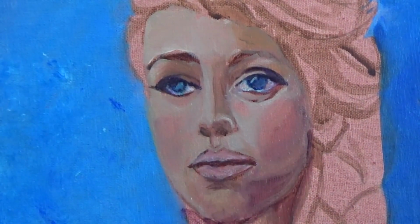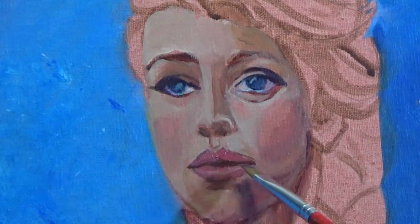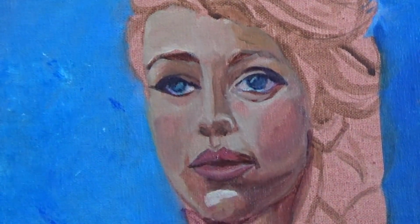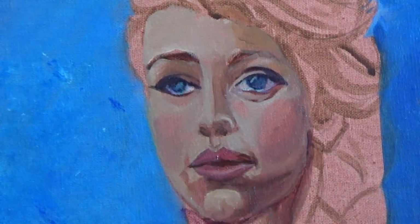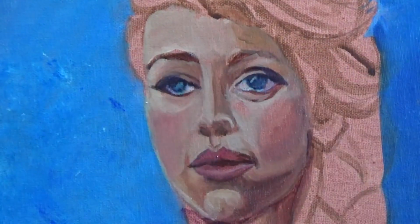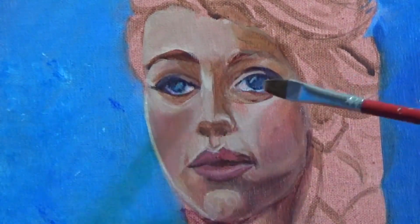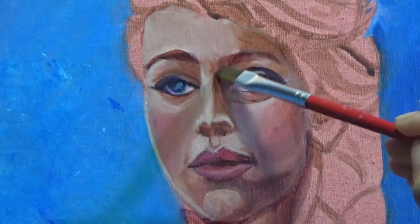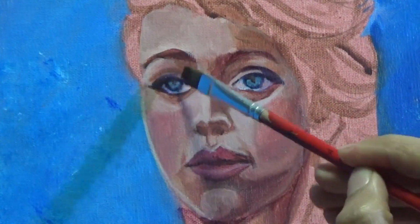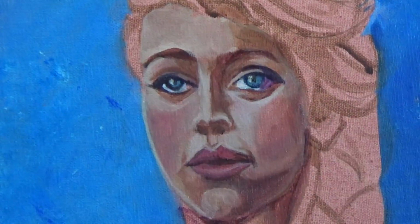As usual, I started with a sketch, and I always do my sketch for portraits or any other paintings for that matter on a separate sheet of paper. The reason I do this is that it allows me ample opportunity to correct mistakes and keep changing the composition until it is accurate and up to my liking without getting the canvas surface dirty because of erasing or moving things around. And then once the sketch is completely ready and up to my satisfaction, I take a transfer paper and trace the drawing onto the surface of the canvas, and then the actual painting begins.